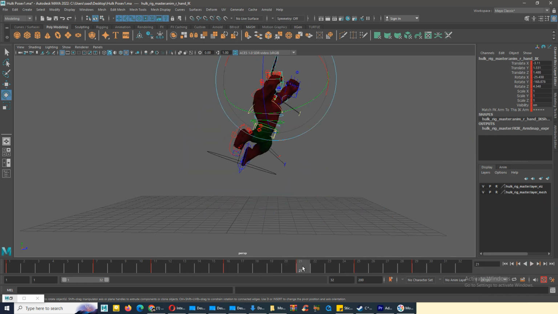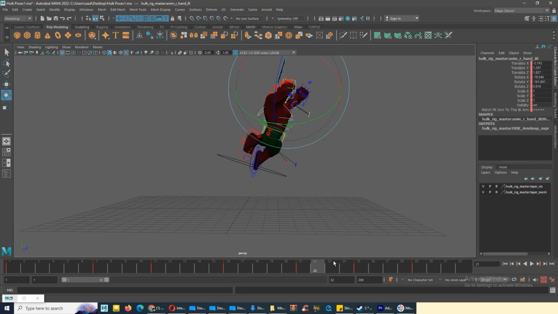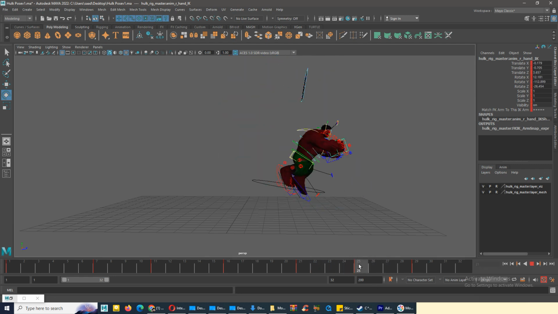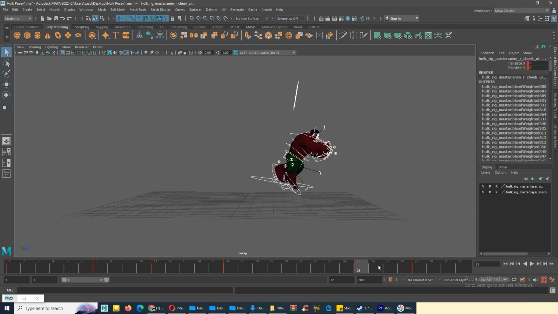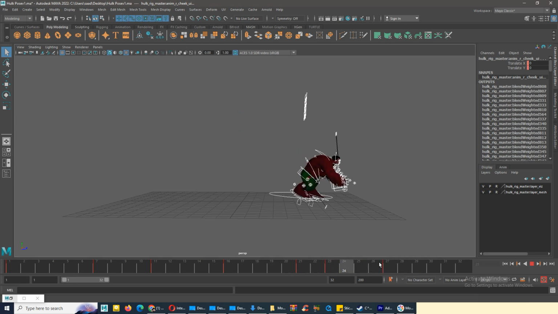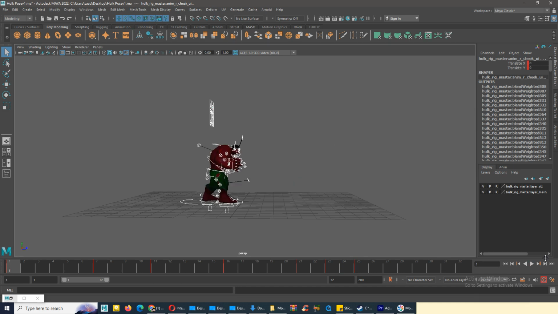This is now here in air, and I will select all the body and move this key 2 frames backward, and select this, press shift on my keyboard and select this key, and paste on frame 25.